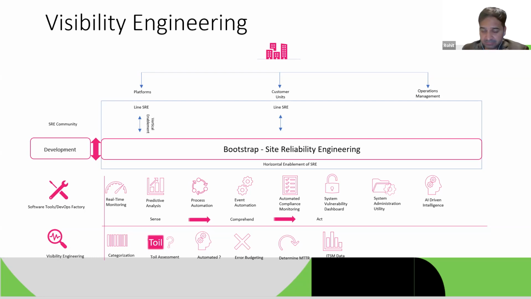And for that to happen, there has to be a massive drive of horizontal setup, which we call bootstrap. You can see in the diagram a bootstrap team, a very thin layer of the best site reliability engineers in the organization who actually drive this shift and do the penetration. Why do we have a vertical base setup? Because we need maximum penetration in the organization. Then only the culture will start changing. We cannot have only a horizontal on the top and ask the guys to just follow it, right?